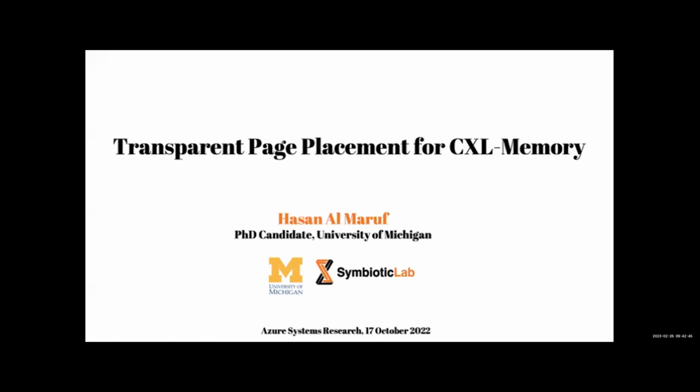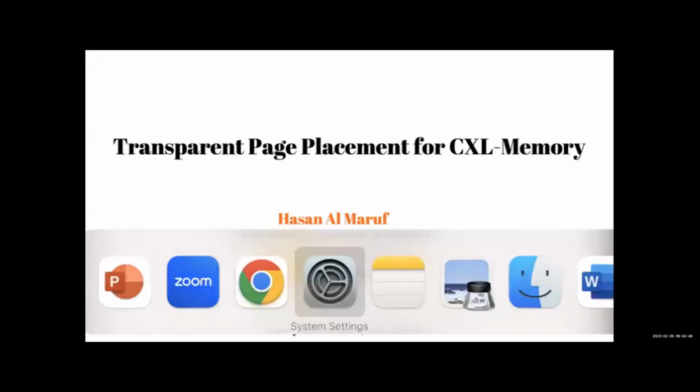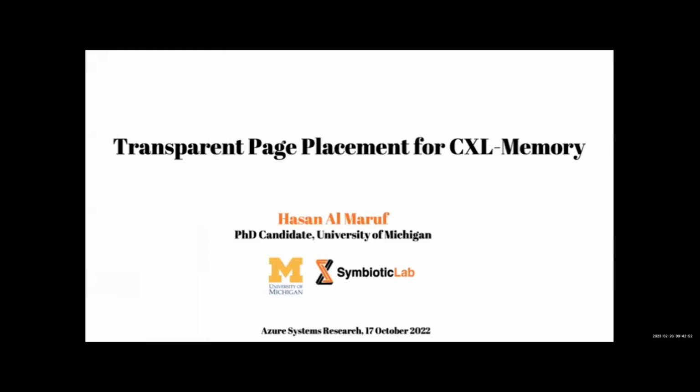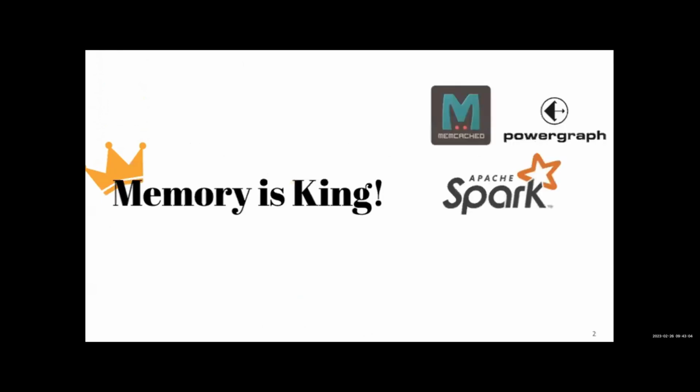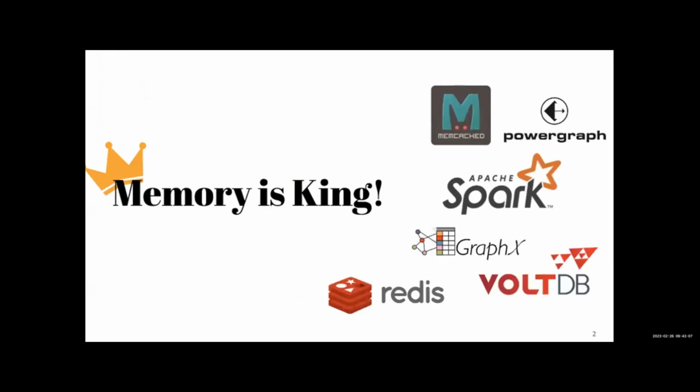So before I start, let's first talk about why CXL memory matters. What are the properties, and how does the Linux default page placement mechanism work for CXL memory? Memory intensive applications are widely used in many cases, like in low latency services and data intensive analytics. These applications have very good performance when their whole working set fully fits into the host machine's physical memory. However, if the host machine does not have enough memory, then these applications need to go through expensive disk operations. As a result, they face severe performance loss.